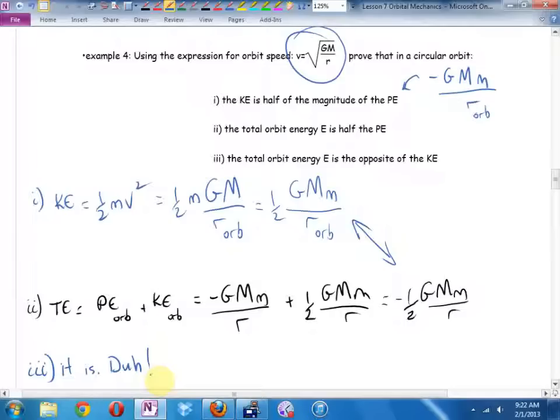You're either going to find an orbital speed. If I do that, I'll give you the radius. Or you're going to find the orbital period. If I do that, I'll give you the radius. Or if I give you the period or the speed, I'll ask you to find the orbital radius, going backwards. Or I can give you the period and say find the speed. Usually if they give me the period, I'll find the radius and then use the radius to find the speed. But anyways, any one lets me find any of the other two, starting out each time with Fg equals Fc, and then away I go.